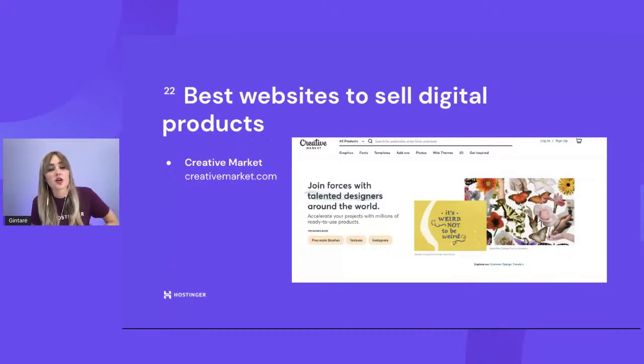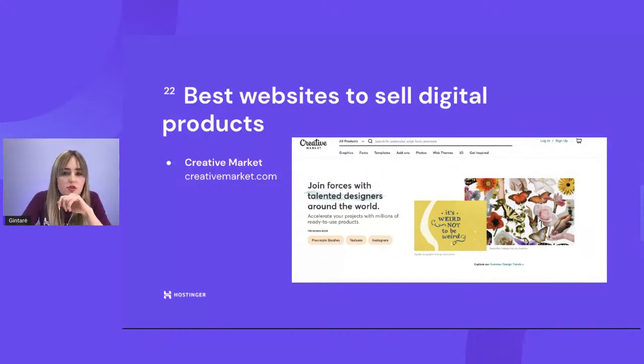Alrighty, now I'll share some of my insights on the best websites to sell your products. First one is Creative Market. This is a perfect place for you if you create templates, mockups, fonts, and graphic design elements like icons, patterns, and textures. In this market, they usually get sold in bundles, as I said before, bundles of 5, 10, 15, and even more. Unfortunately, not just anyone can open a shop in Creative Market.